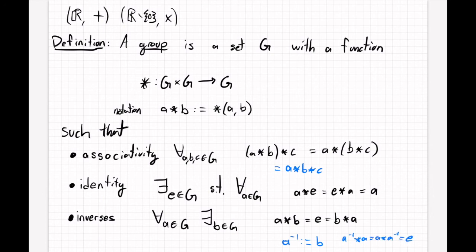And we use this little minus 1 thing because it's sort of suggestive in a way. If you're thinking about multiplication notation, A to the minus 1 is the same thing as 1 over A. But this to the minus 1 thing there, it doesn't imply that you have some sort of division like 1 over A is. So you can think of A inverse being the same thing as just minus A if you're talking about addition. So that's it. That is the definition of group.